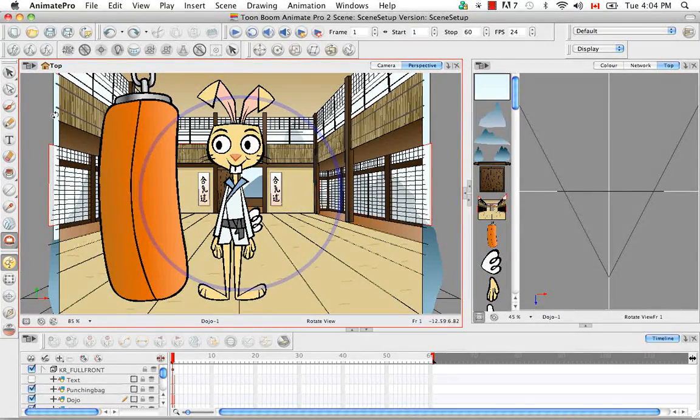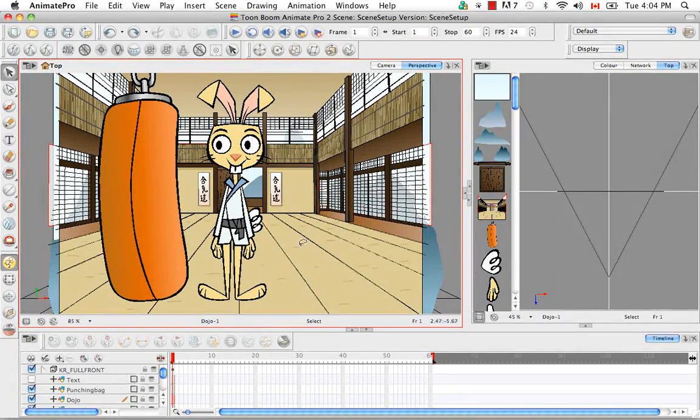When creating a multiplane, you have to keep certain things in mind. First of all, when you look at something through the camera view, people experience something called the parallax effect, and that's the illusion of things that are farther away from the camera moving slower while things closer to the camera are moving faster.